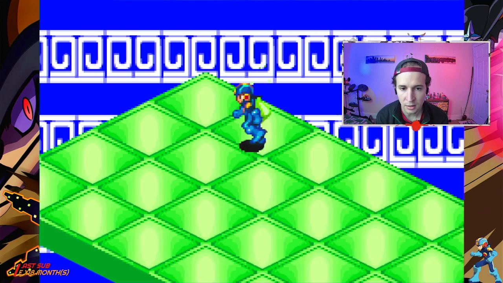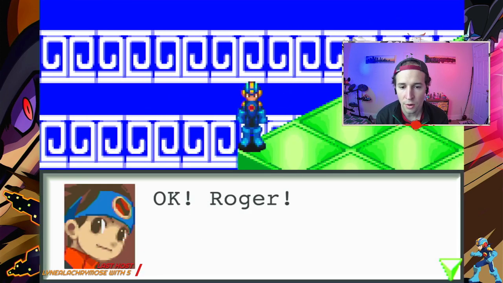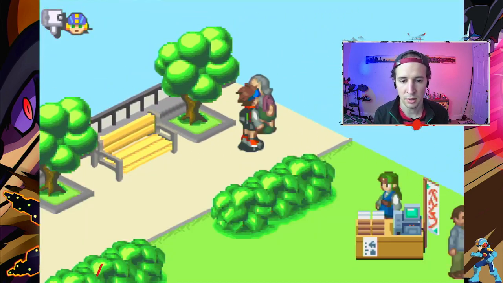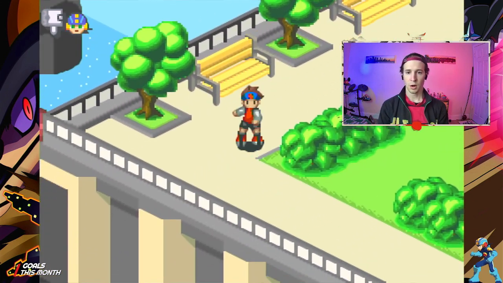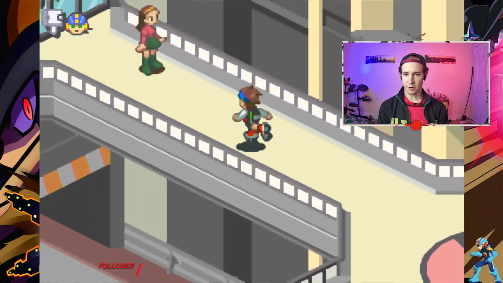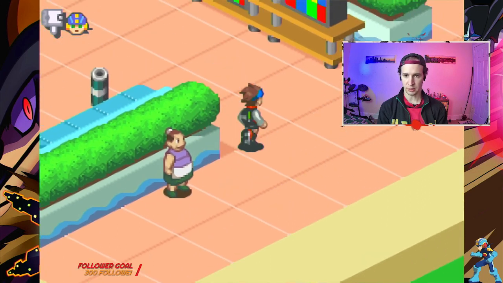Is it not here? No. Is this not the place that I need to jack in? Oh, it's not in here. Okay, well, I just went through all that for nothing. Oh, well. I guess it was talking about this cash register in here then.